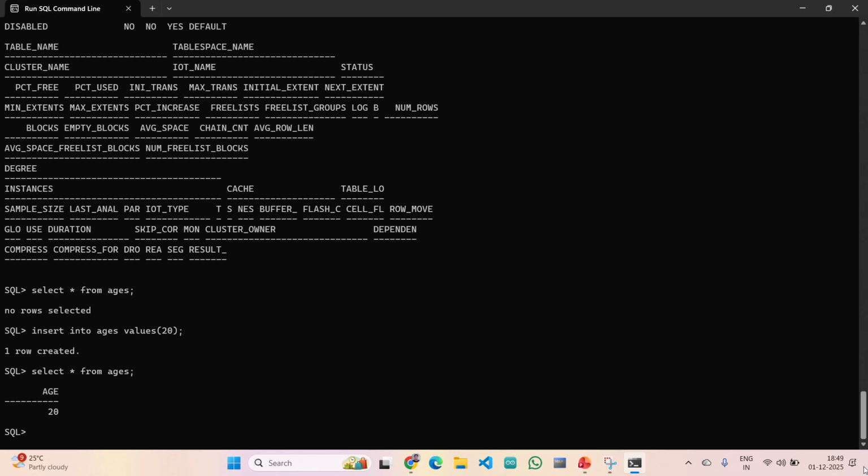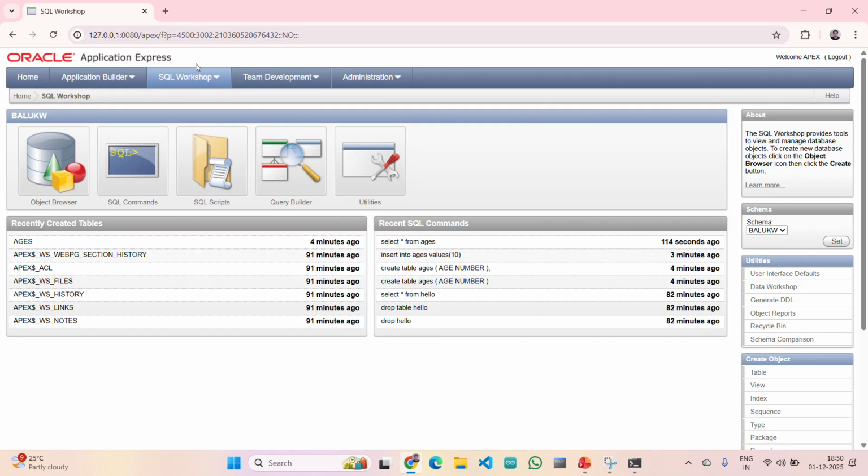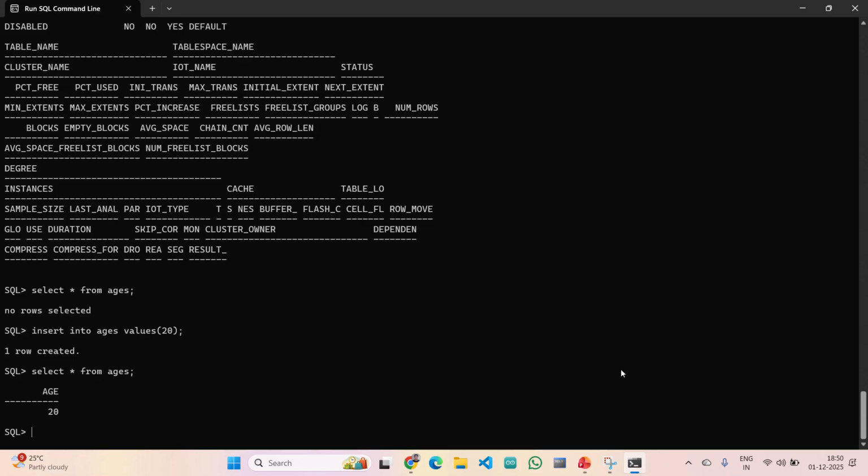Yes, this is how you are going to install and connect to SQL. You can work either in the SQL command line or in Oracle Application Express. If you ask me, when you are working with a larger application, you must prefer Oracle Application Express. For small things, like when you are only learning SQL and not developing an application for users, you can use the SQL command line. Since here we are dealing with only the SQL course, I am only going to show the SQL command line.